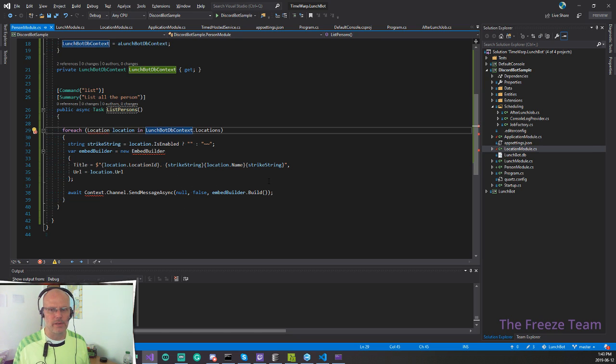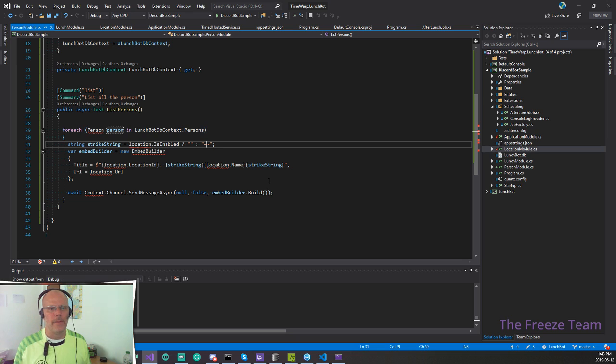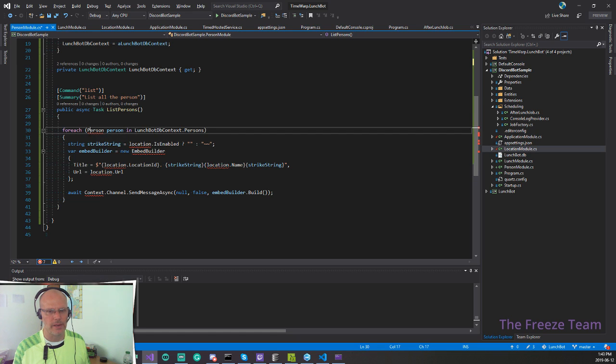Oh, there's LunchDB context, and I don't want that. I want persons, right, for each person. And we're going to name that same thing, person, in lunchbox DB context.persons. And that doesn't look like it's included, so let's go add in those.